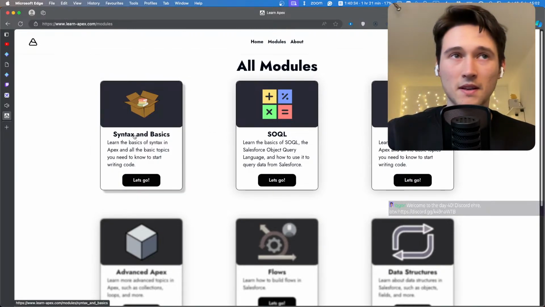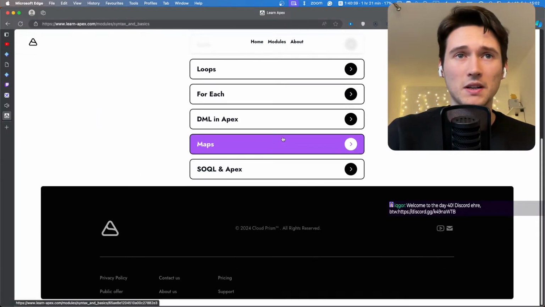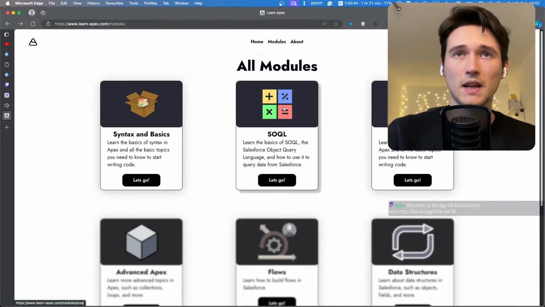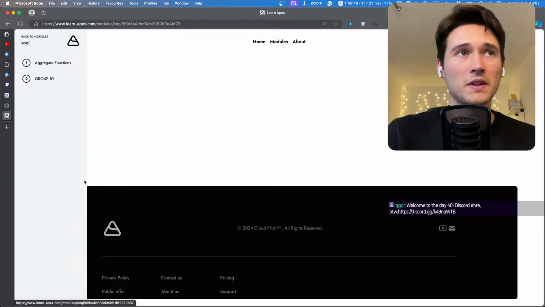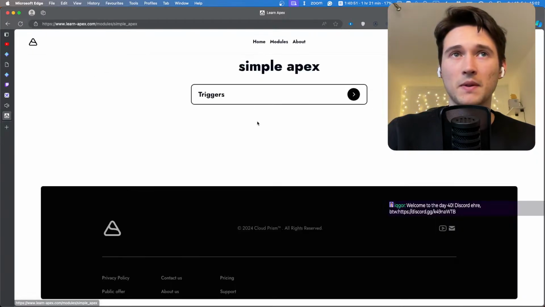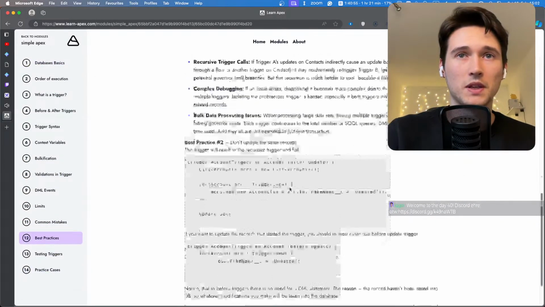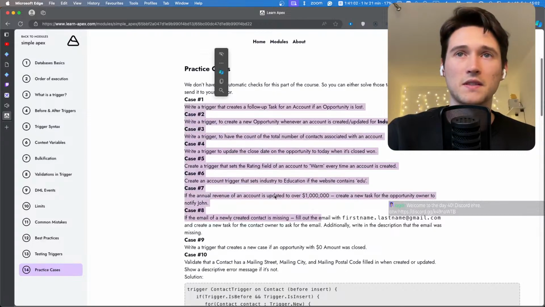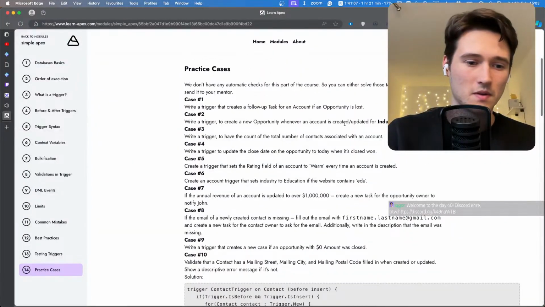First we have syntax and basics, so this is very basic stuff. Nothing about triggers, you see, just actually learning how to code. Then the SOQL queries, which are a little bit separate. And then the next one would be triggers and trigger handlers, and you see there's a lot about triggers here, right? And we still need to automate this part, but it's coming. Here we still have these not really automated cases, but we're going to do it at some point.